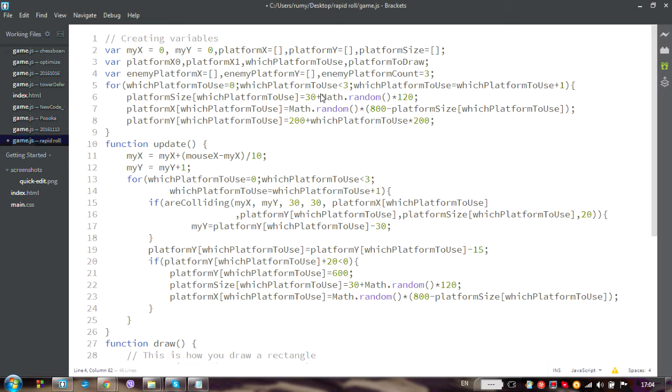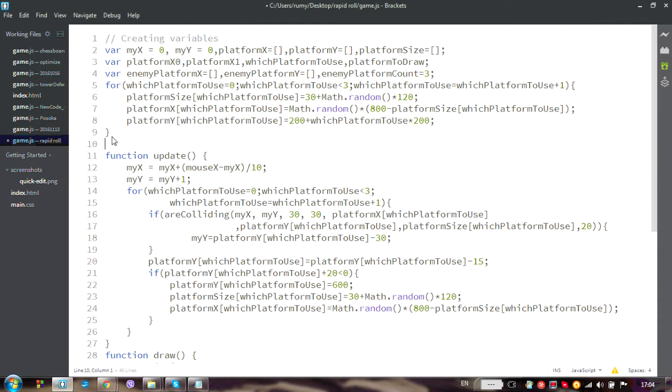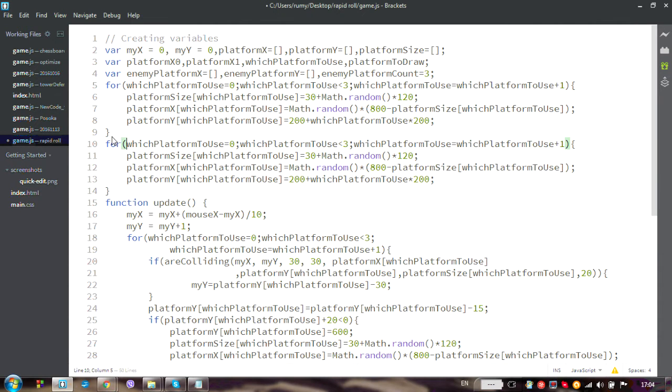What I'm about to do is really horrible, and please don't try to replicate it. So initially I'm going to copy and paste all of this. I'm actually just going to copy and paste stuff, and then I'm going to be really sorry. I can do both creating normal and enemy platforms in one loop. So if I delete those lines, I can just add here enemy.